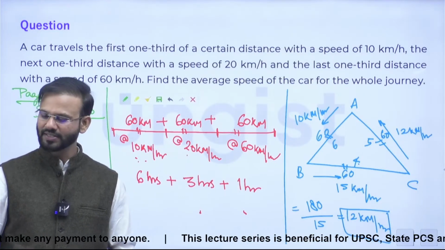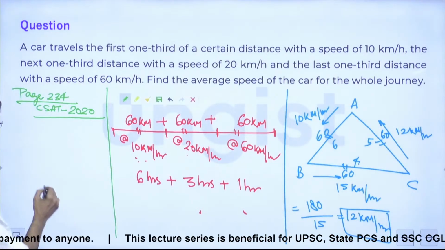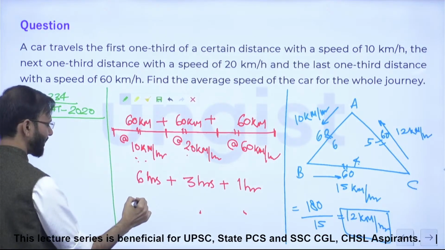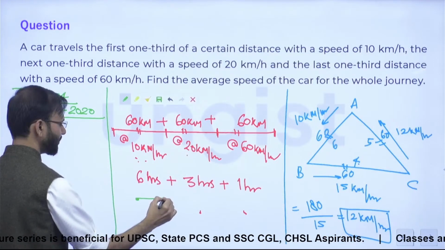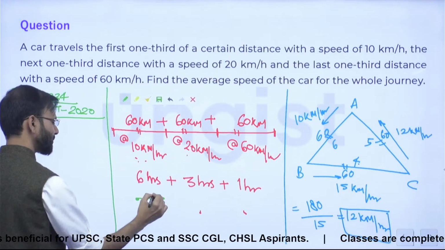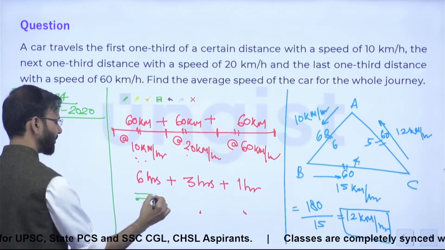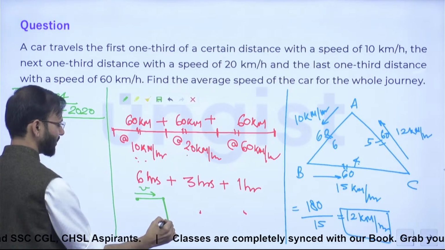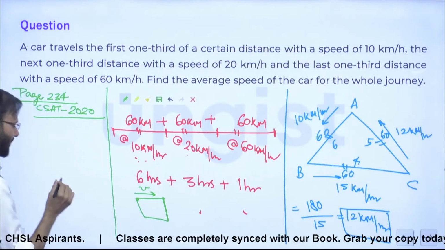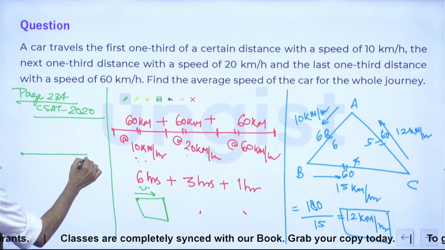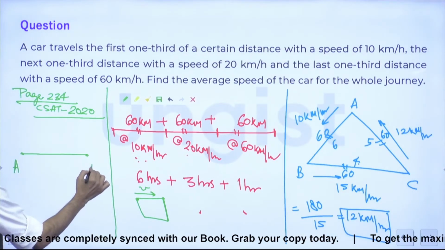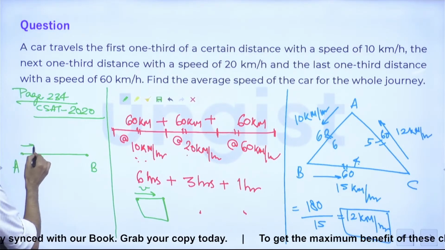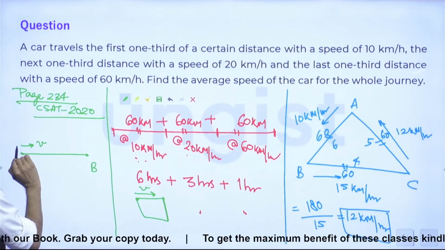See everyone, the question is saying a car travels, all of you just look at this. Tell me one thing, if I assume this question like this, a car travels from A to B, right? For example, let's say the situation is like this, from A to B at the rate of V. Then let's say this is like this, and like this, and like this, right? Just think on it. A car travels from A to B at the rate of what? What is the question saying? V kilometer per hour, right?